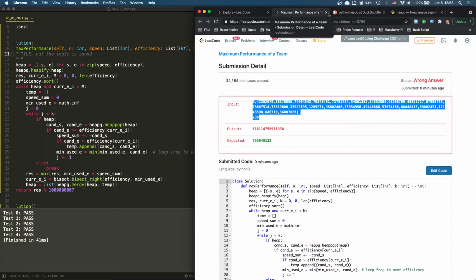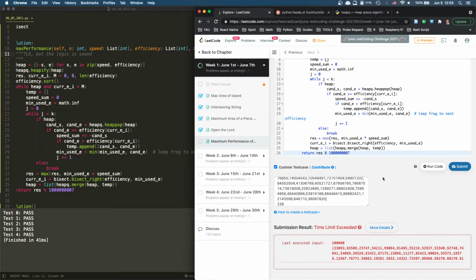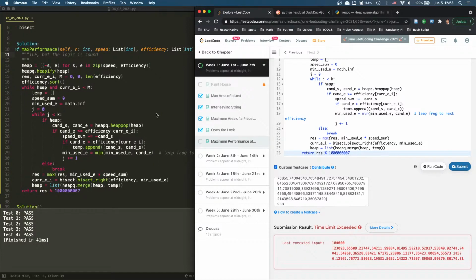All right. Let's see what we can do to make it faster. Well, there are a couple of things we can do to make it faster. So we're using heap, so there's no way we can avoid the heap part, right? So we have to do the heap part.